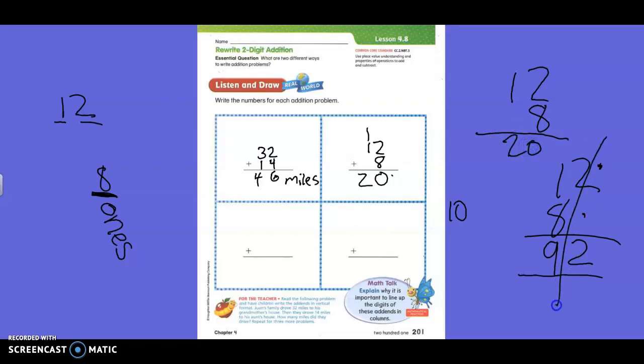This is what happens when you don't stack and add right. Your answer gets completely off. So, make sure that you always, if it's a ones number, you put it under the ones place. And you will have nothing under the tens place. And that's okay. You can either put a 0 there so you don't get confused. Or you just pretend like there's a 0 there. There's nothing there, so you just add whatever is on top. Does that make sense?